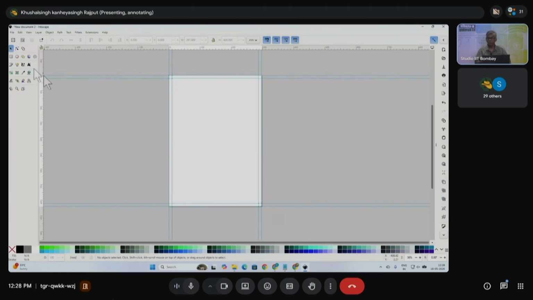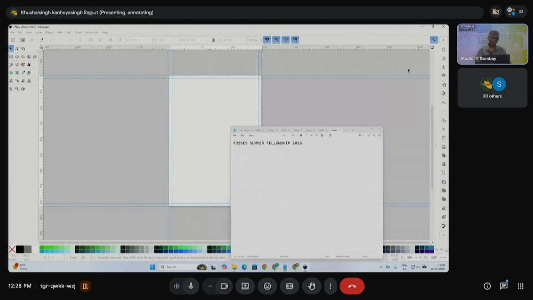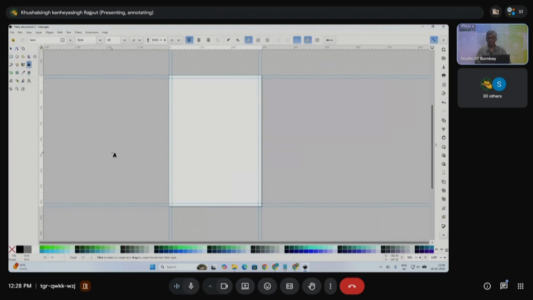So now what I will do, I will take one notepad. So this is the text already created, suppose, and you have to Control X, Control V, select that and take the text tool. This is a text tool.